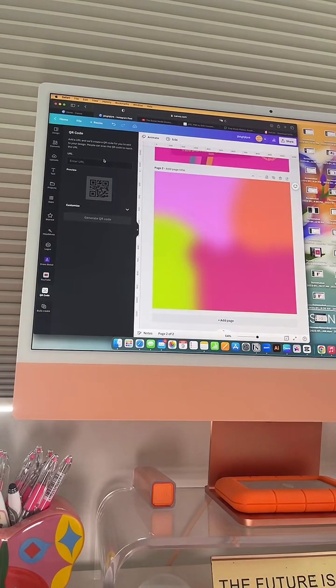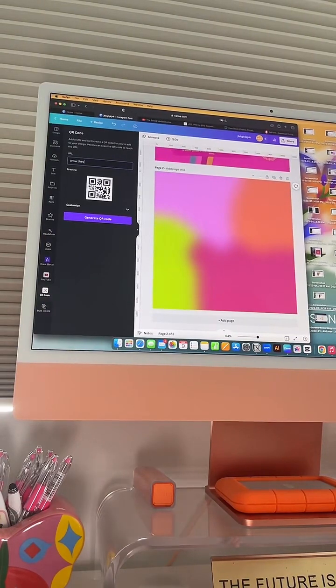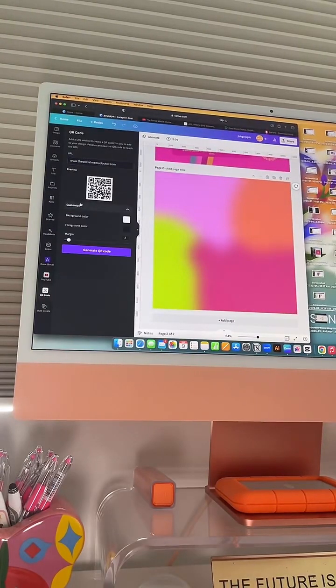Okay. So yeah, this is what I would use a QR code for. Again, print material only, just personal preference, because no one's going to pick up another phone to scan it on their phone. So just keep that in mind. But the cool thing about it is you can customize it. So you can use your own colors. It doesn't connect you to your brand colors, so you'd have to bring in your hex codes, which is a pain, but whatever.